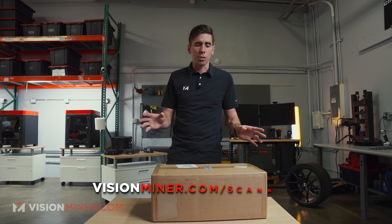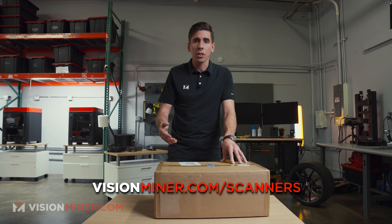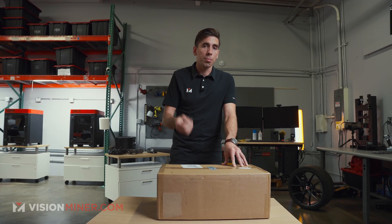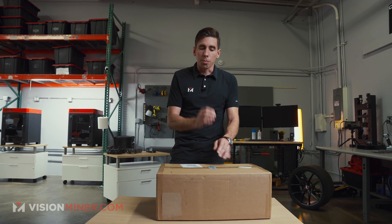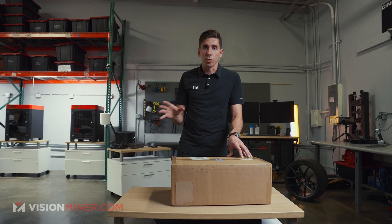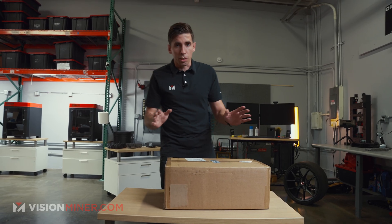You can see all the different scanners we have there. In this particular one, we include a couple extra special things like scanning markers that we make here and the scanning spray. And for your pre-order specials for the first month, you will also get an accessory box of a whole bunch of accessories. So if you're in the first month, make sure you get that — it's just a great deal.